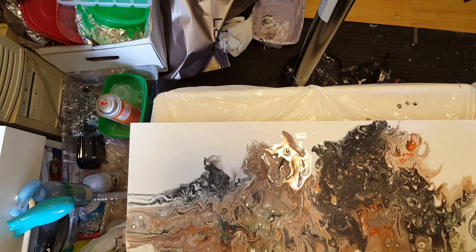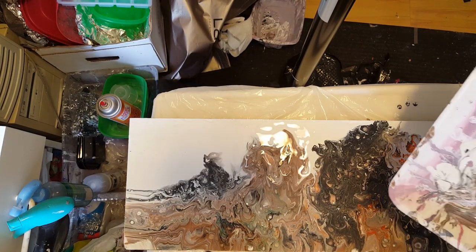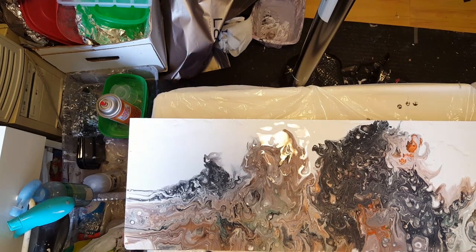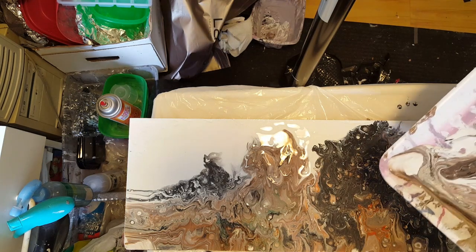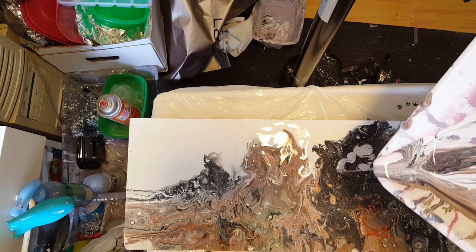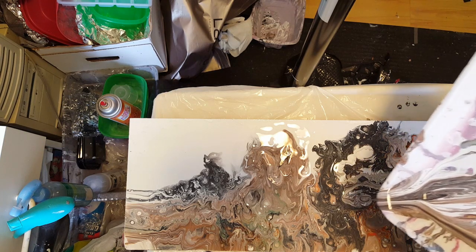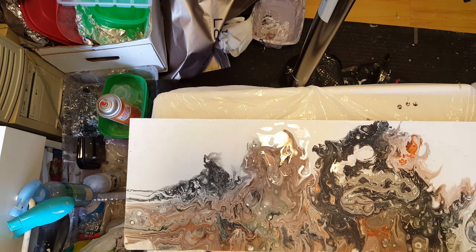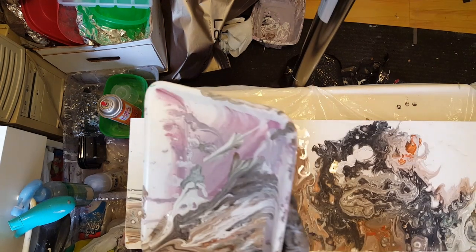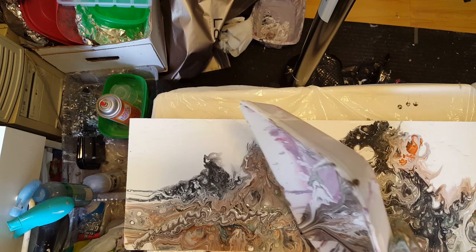I think this is a bit too dark here, so I'm going to play a bit, which is always dangerous, but it's what I'm going to do. So I'm going to use a little bit of the runoff paint, maybe a bit of extra white in it. You see I've added the white in there. Let's see what happens if we add this. It just looks a little too dark for my liking. And because that's a completely different colour combination, I'm just adding it in somewhere else so it looks like it's intentional.